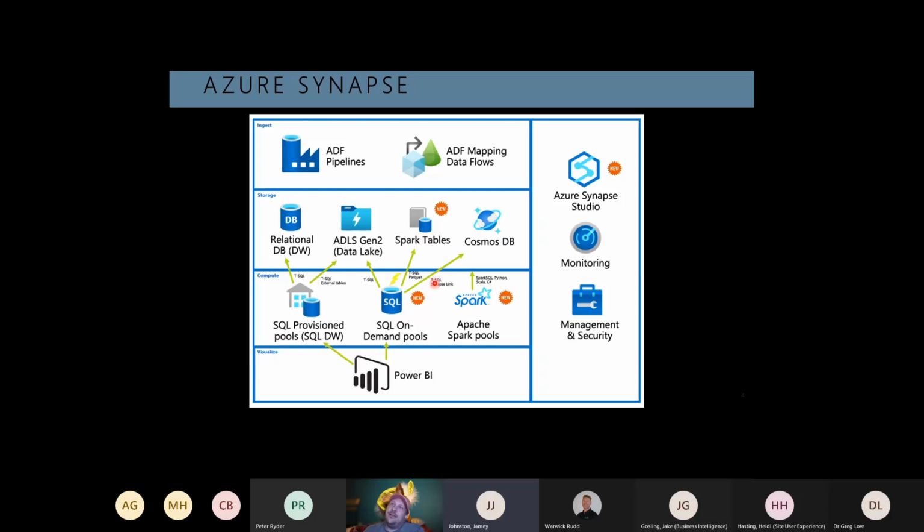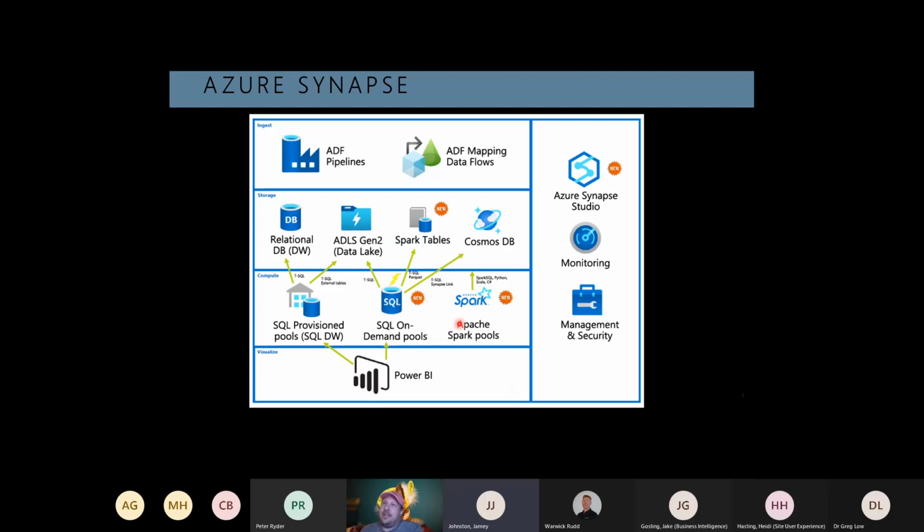And they also have this thing called Synapse Link, where they're building these, I think they call them HTAP, hybrid transactional and analytic processing, I think is what it stands for, links so that you can connect straight through these on-demand pools to Cosmos DB. They also have links to Azure SQL Database so that you can connect straight to your transactional systems, but analyze them in cache formats inside of Azure Synapse Analytics using the SQL on-demand pools.